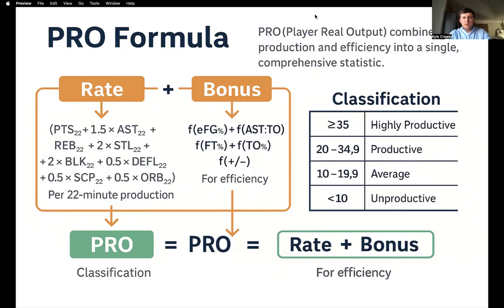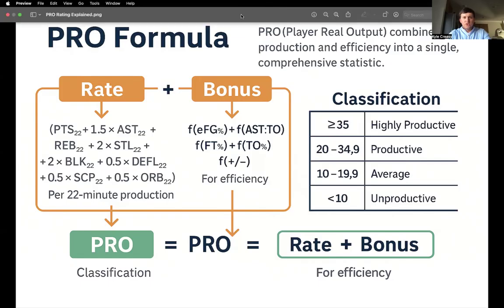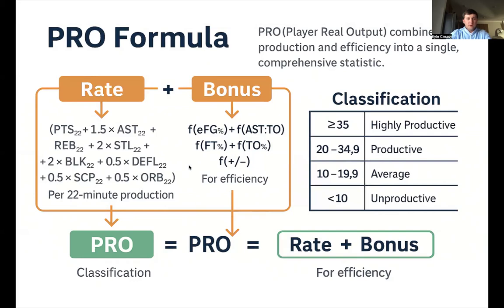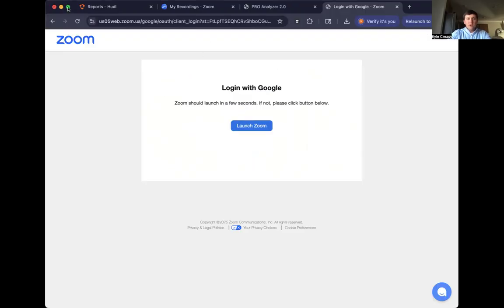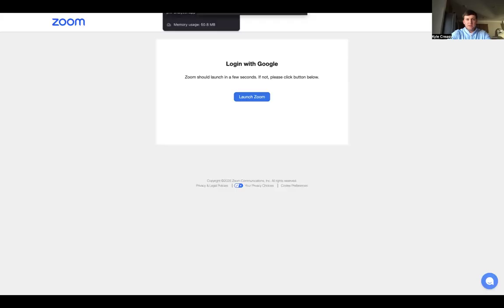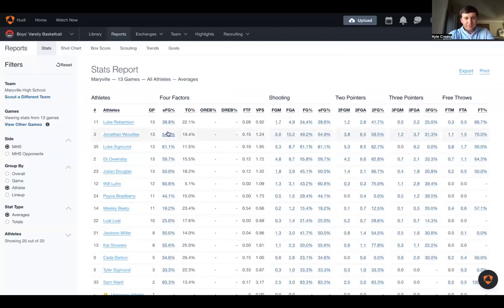Now, I've got to change my share here and get to my window. Okay. Now, whenever you are actually online trying to access this, it first starts by actually using Huddle. Whenever you're in Huddle, you can go to reports. And whenever you're on reports, that's where you see all your team statistics. This works directly with Huddle CSVs, which are comma separated values, which are just spreadsheets.